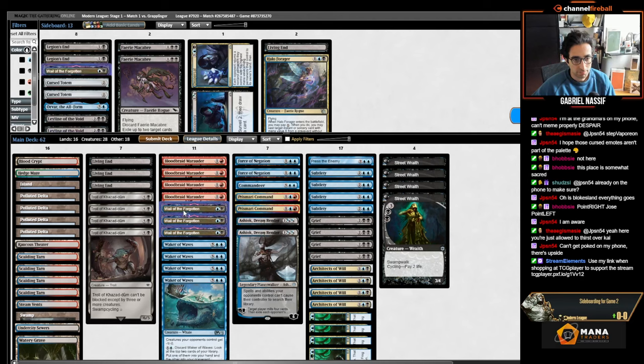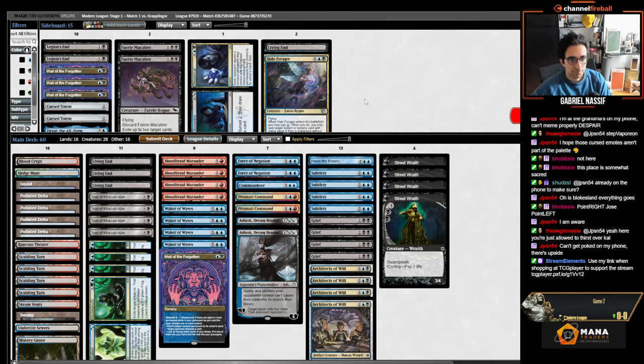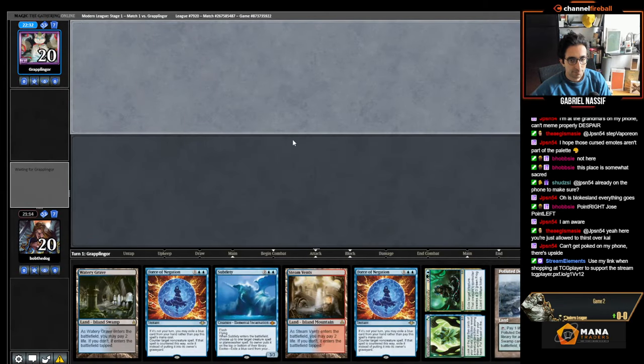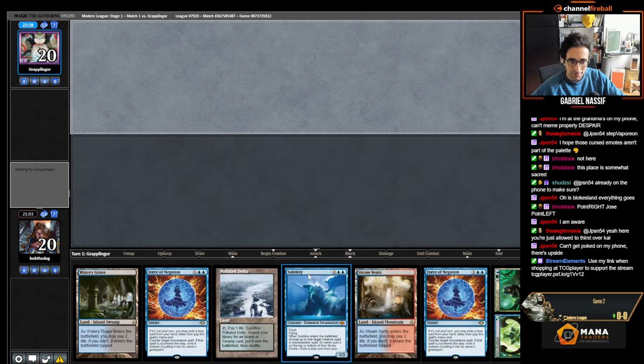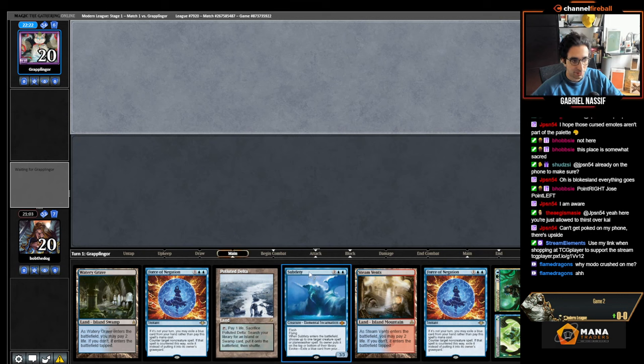Made of whales. Kind of funny that I have the whales and the whales as my twos. I guess Ashiok mills me. Totally wasn't thinking about that. I'd rather keep that hand and go to six. You know, this hand doesn't do much.